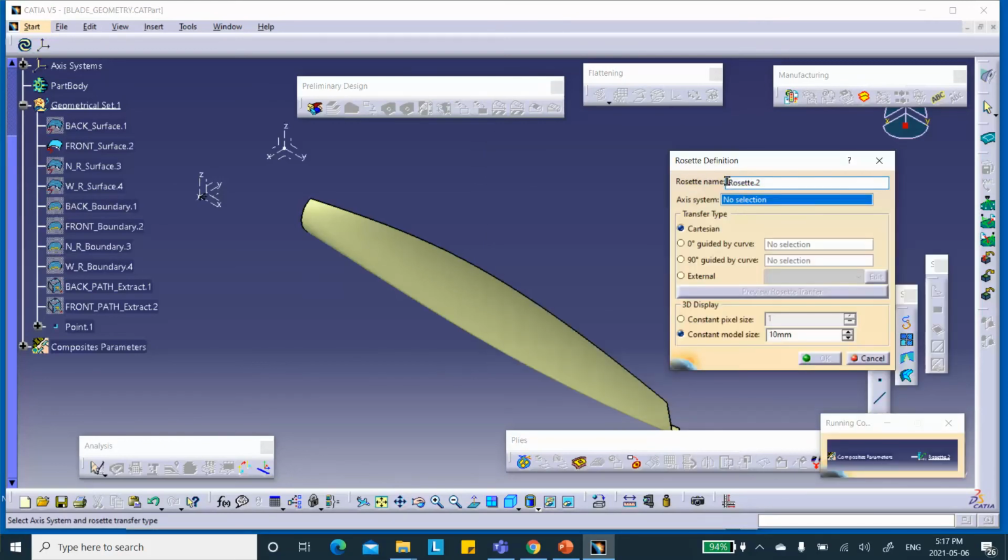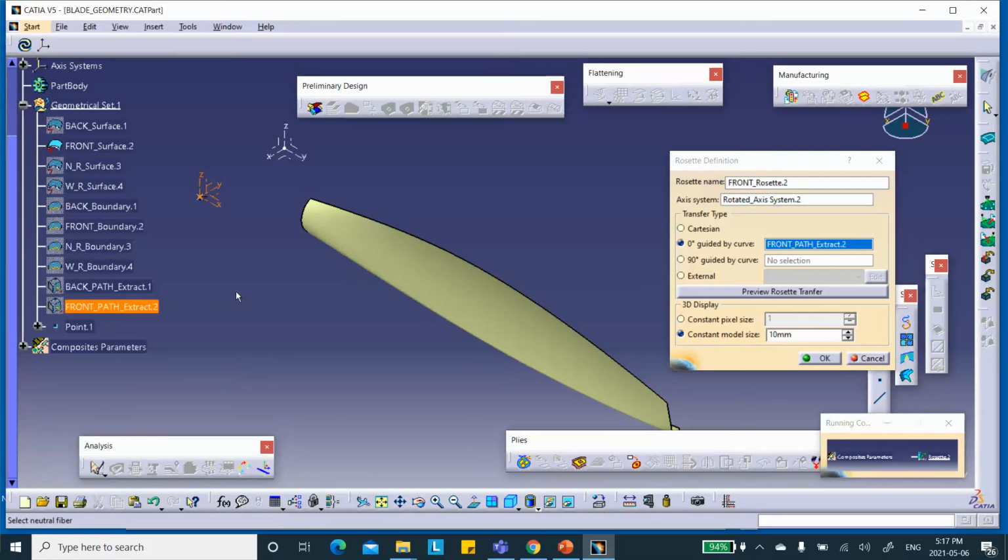This one I'm going to call front, and it's the same axis system, but the 0 degrees guided by the curve, and for the curve I use that front extracted path.